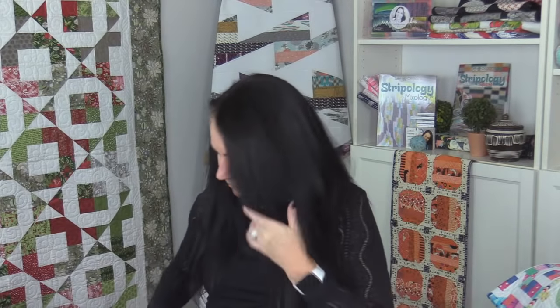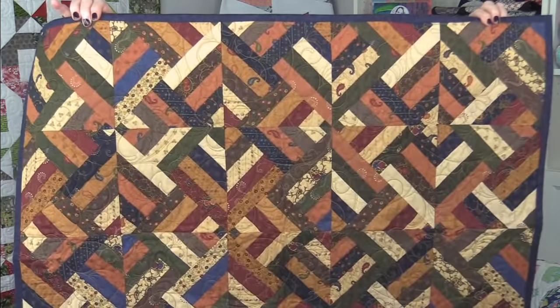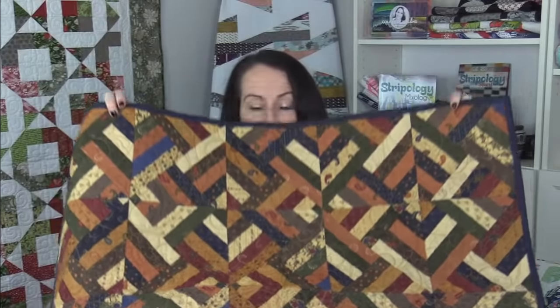All right. Can you show Strip Search again? She's right here. That's the one I have. I obviously gave my runner away. Super cute, so I'm kind of bummed. But this is Strip Search, the crib size that I did with the Kansas Troubles fabric. As for the length of the strips, like I said, they could be anywhere. I would say maybe give them about 10 inches so that you can get one or two strip things out of it. Of course, it's just more work the shorter the strips, but use it up.